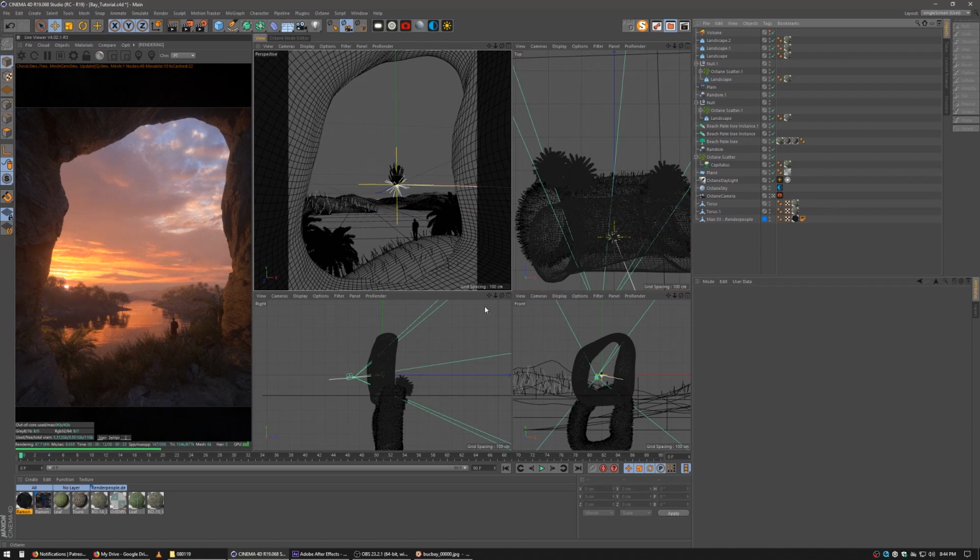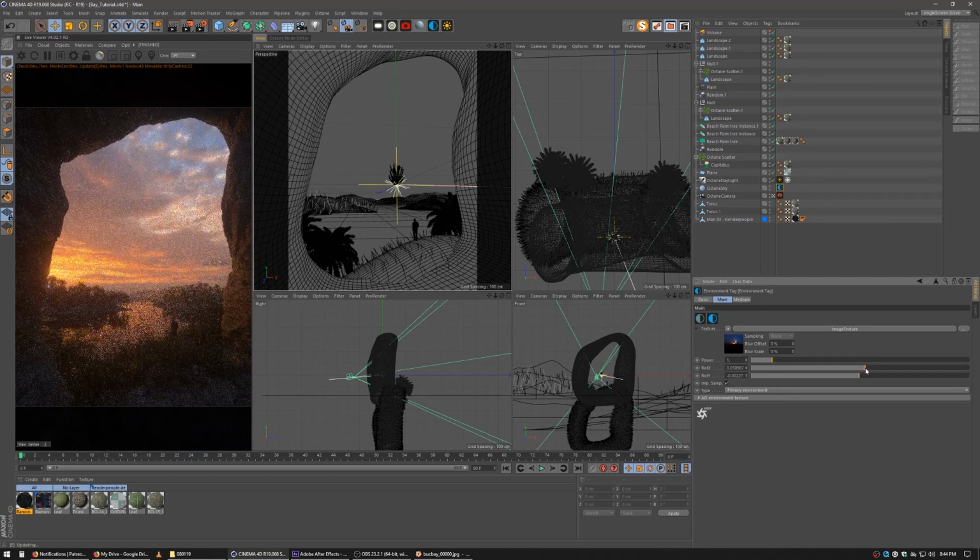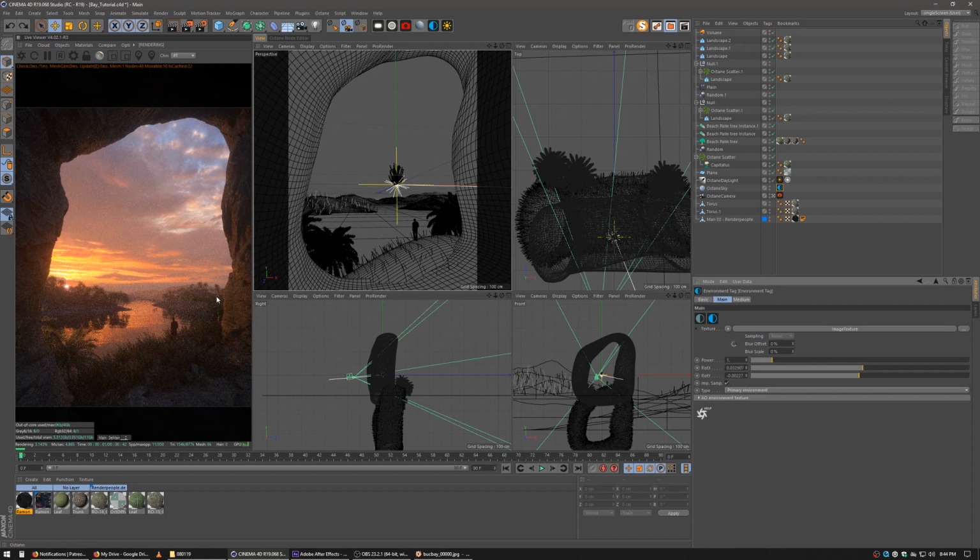It looks really cool, you guys. I hope you'll be able to recreate a lot of these effects, and I'm going to show you how to drop this planet in pretty easily in After Effects. I'm going to do that with a keying tool. So I'll see you in After Effects.